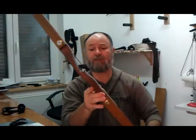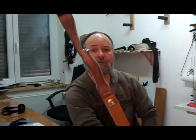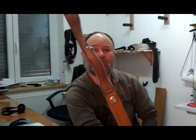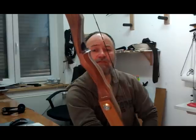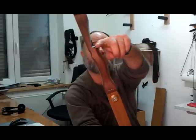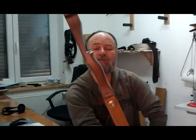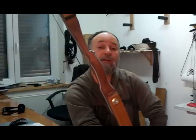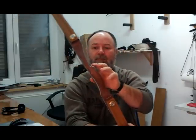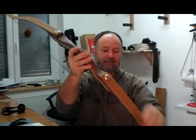For the more observant of you, you may have noticed I've got a cutout on the shelf there — what they call a wolfy shelf. It just gives a little bit more clearance for the fletchings as they're leaving the riser. I just wanted something to mark it as mine, something to call it custom if you like. Obviously the standard ones haven't got that cutout, but otherwise it's a standard bow.